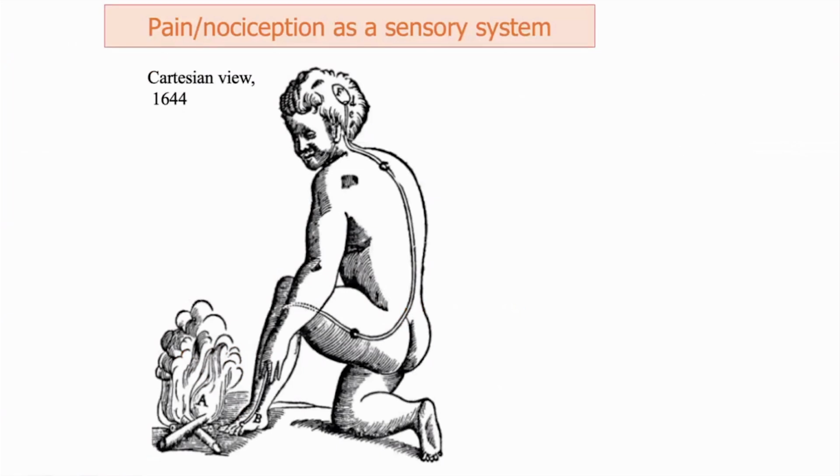So let me move on. I like this slide. This is from René Descartes back in 1644, and this is his depiction of what is perception in a sense, and it's wonderful in that it captures a stimulus, the hot fire, a transduction from the fire through some mechanism of a signal that the nerves transmit from the tissue all the way up to the brain, where in the brain we have perception.